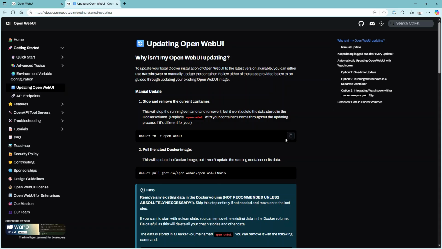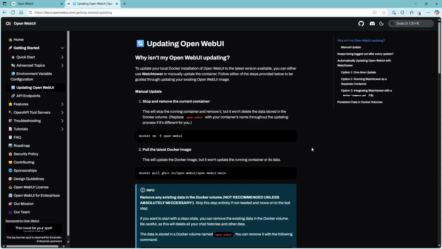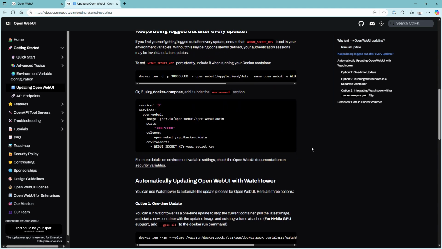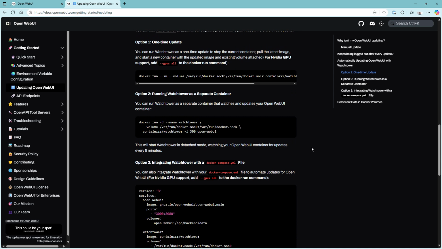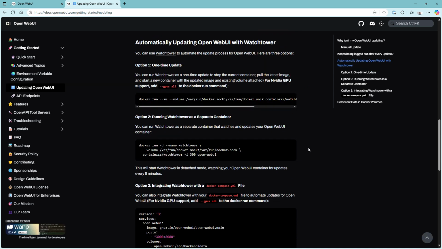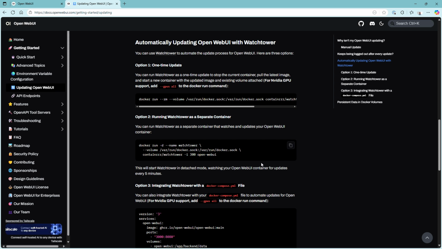Let's do a quick wrap up here. We looked at different options on how to update Open WebUI and focused in on the automatic updates. We looked at the three options here in their documentation, and we talked about when you might want to use these, and I mentioned what I might change on these commands. Like this one, I would have a restart always, and maybe change the interval. And then I gave another option that's not listed here, where you can run it from the Windows Task Scheduler.